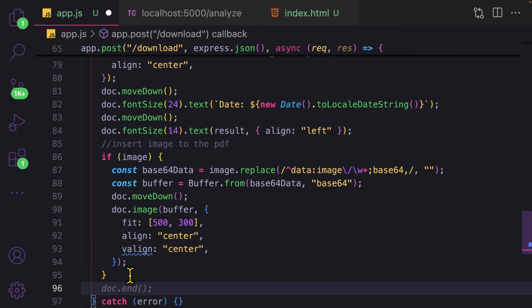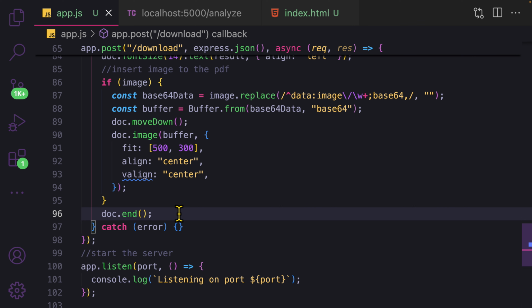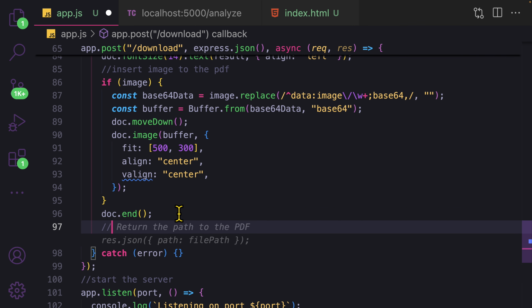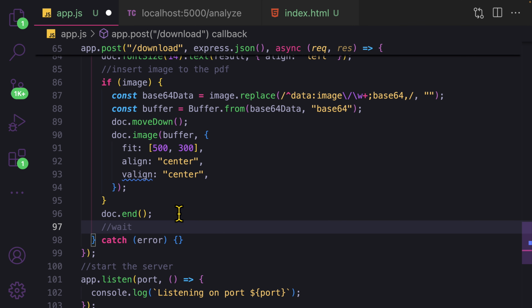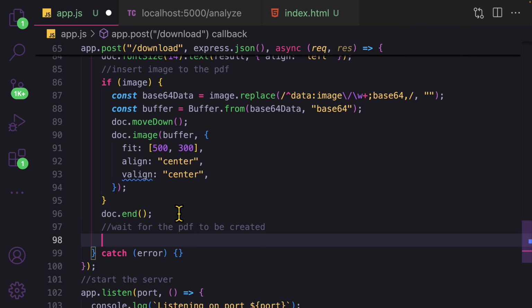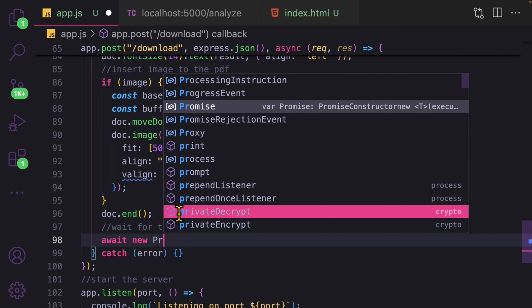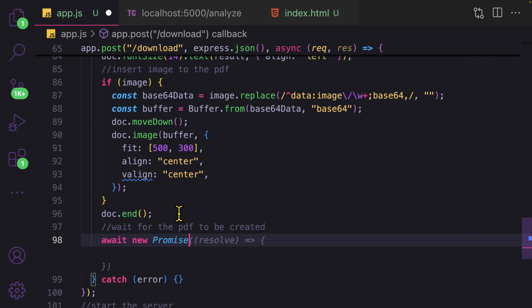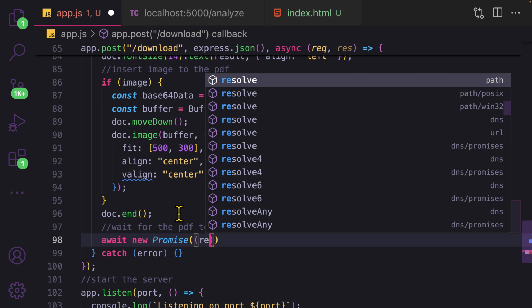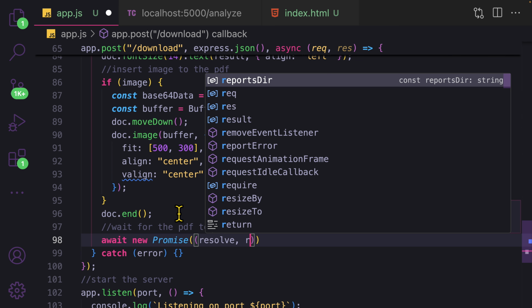And lastly, we are going to use doc.end. It's time for us to download the PDF, but before that, we have to wait for the PDF to be written before downloading. So I will say wait for the PDF to be created or written, which is equal to await the promise as new promise, and then pass in our callback function, which is resolve, and then the reject.